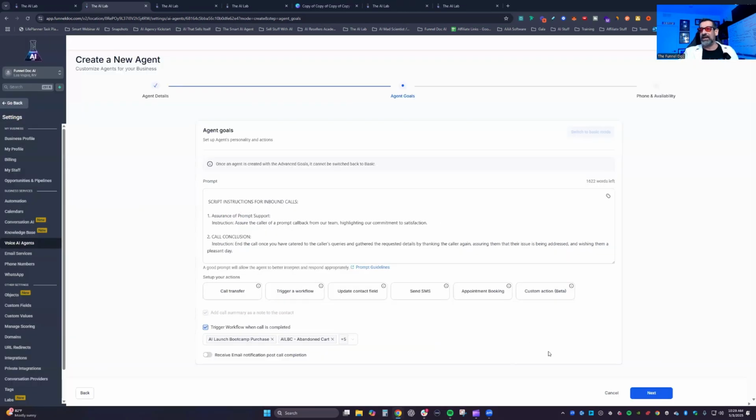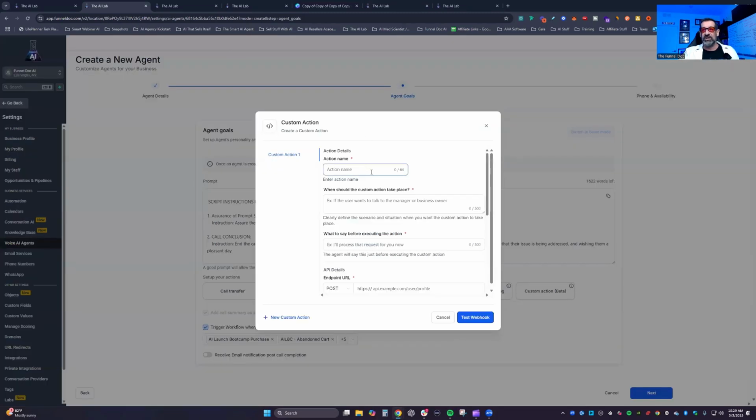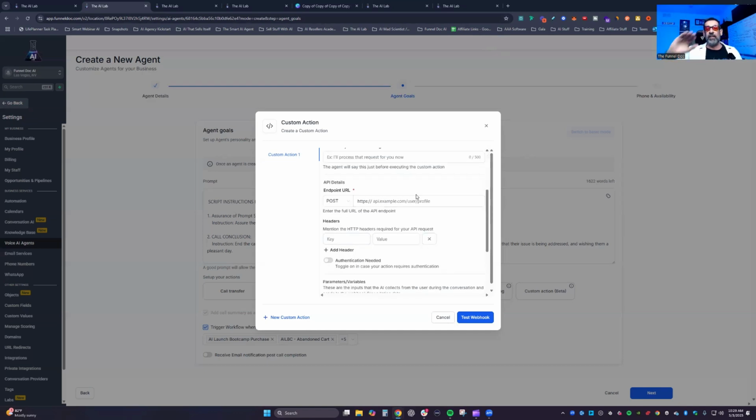So once that is done, you're then going to go into your beta actions. Now, think of them right now as advanced update custom fields because that's what they do. The post is going to put in information. You're going to set up a webhook. I'm not going to get super deep into this, but it's not super complicated. You're going to have your action name, when it's going to take place, what they're going to say, all that's the same as always. You're then going to set up a webhook as a workflow trigger.